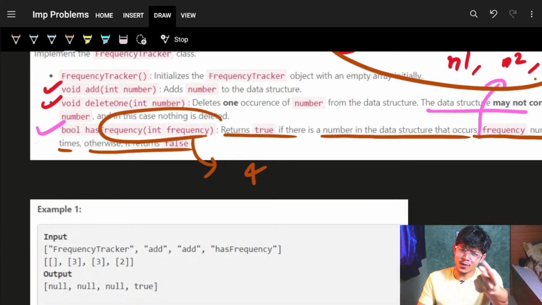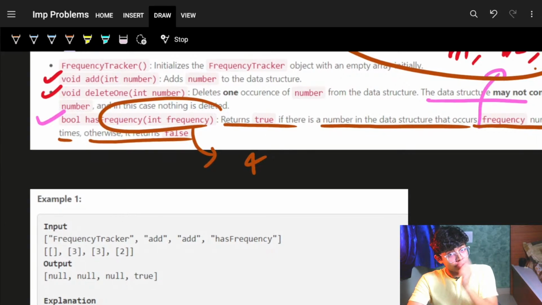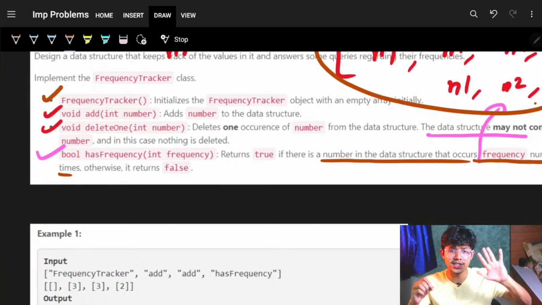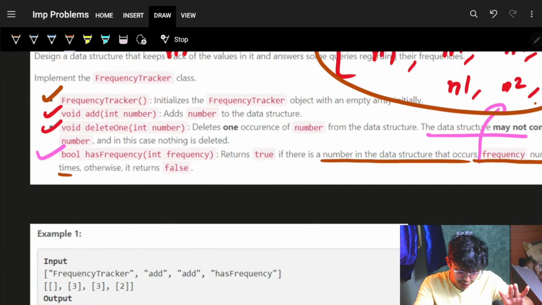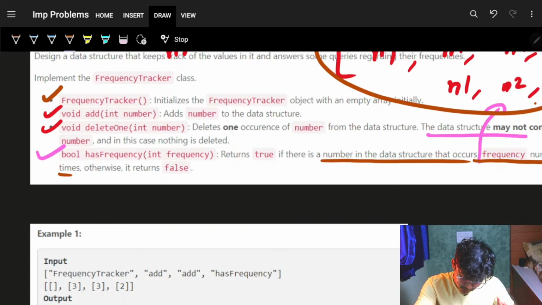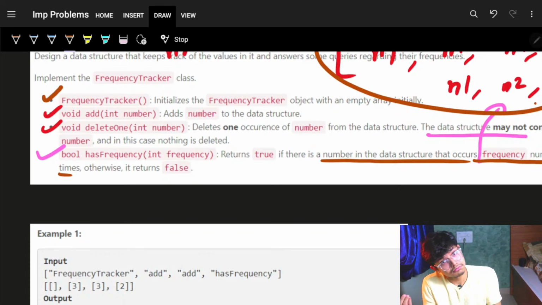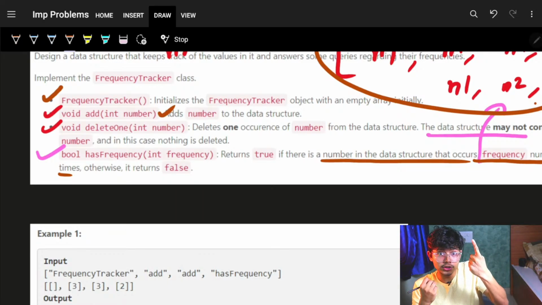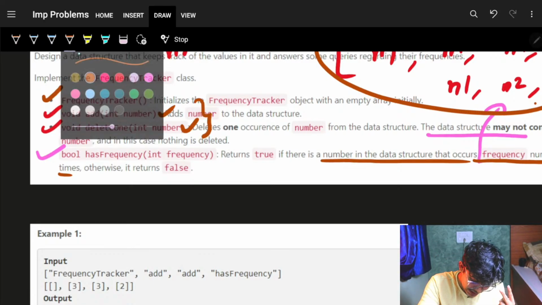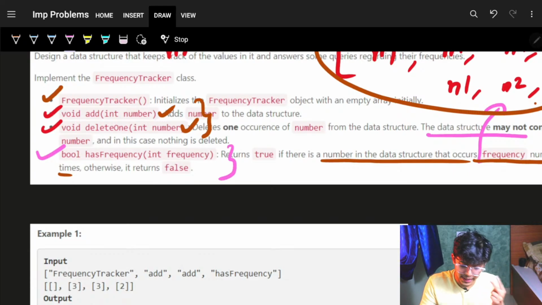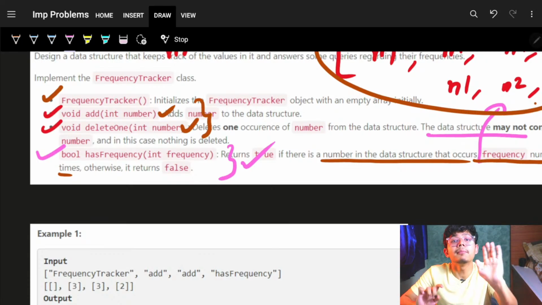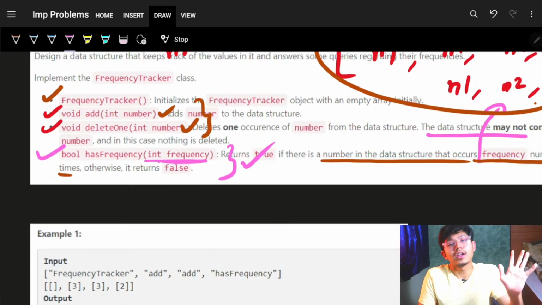That was pretty easy. One more. Now, you know what you have to do. You have to just get all these 4 functions done. One is initialization, in which you may choose any combination of data structures to solve your problem, or maybe a single data structure, depending on the question. Then the operations: one operation is to add, another is to delete. I have to do only these 2 operations. The last thing to return is by has frequency. I have to return something from here, which means whether there is some number having that frequency or not.